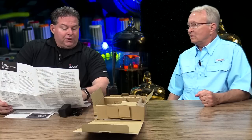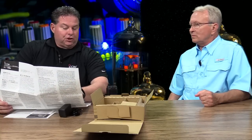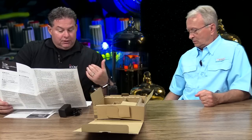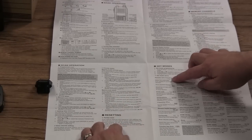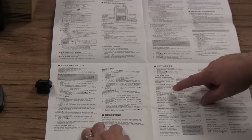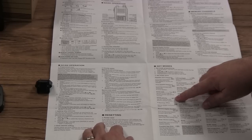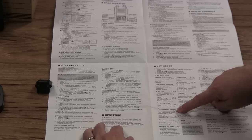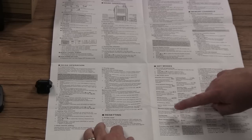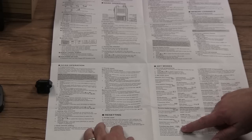We also have battery icons to give you an idea when you're full, mid, charging required, or battery exhausted. It will turn off. Here are our set mode functions. So you've got repeater tone, then tone squelch, DTCS tone, DTCS polarity, frequency offset for your duplex, reverse duplex function. On some of our mobiles we call that monitor. Okay. Tuning steps, scan resume setting, function key timer.